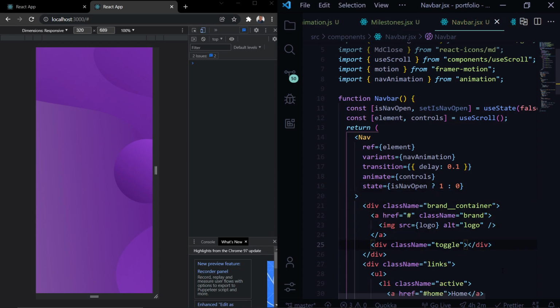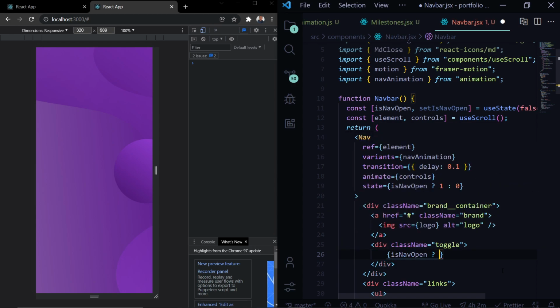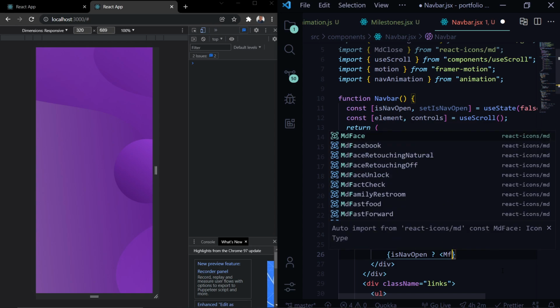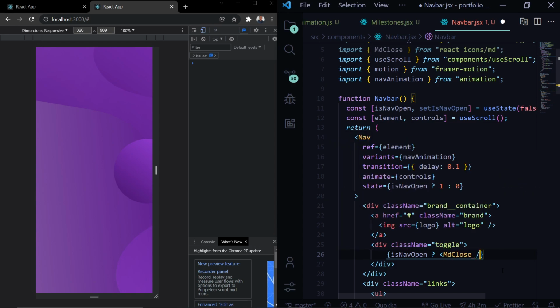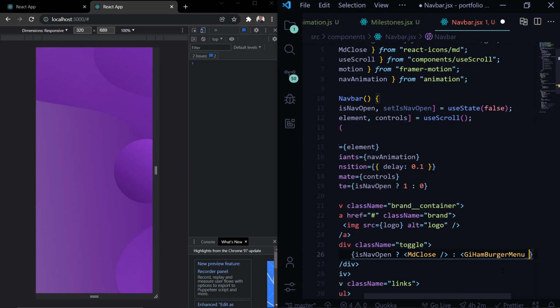Now we'll also have inside this, and will conditionally render is nav open. We need MdClose, or else we need GiHamburgerMenu.